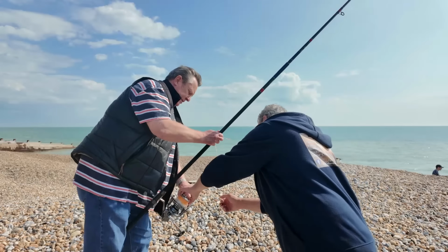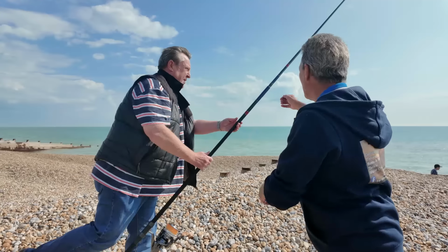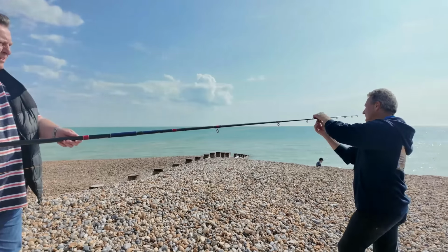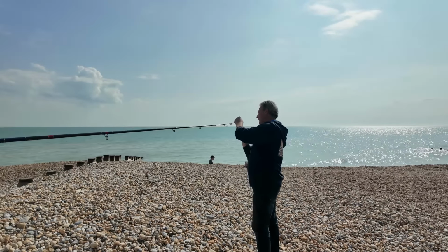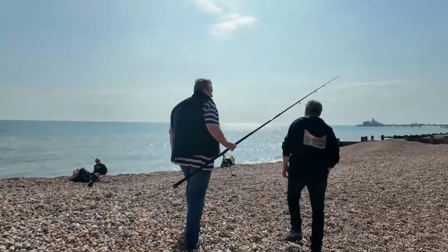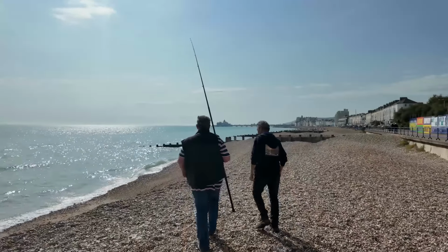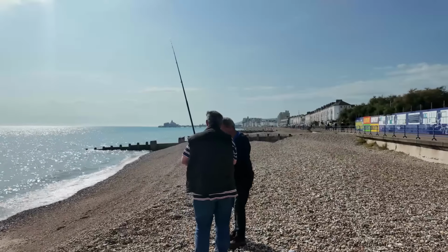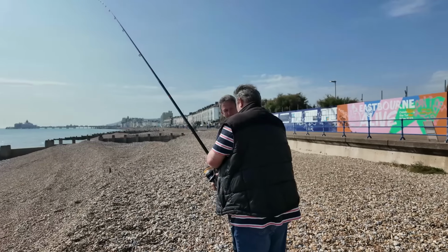Hang on, are we under? Oh, no, we're not under. There we go. You hold that bit, I'll do this bit. Just dump them. I love them because you can't buy the caps anywhere. You have to go to Gemini. But they're so easy to put on and off. Right, tighten up. Don't want a spool slipping when you're casting. No, that'll hurt your finger. Tight.